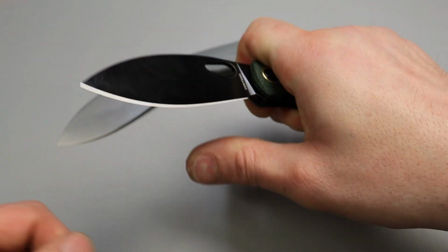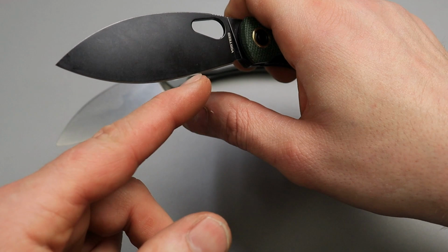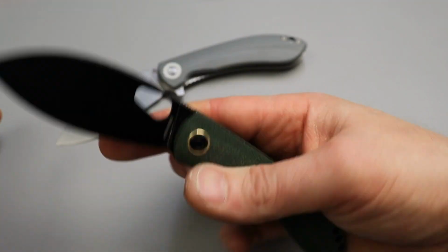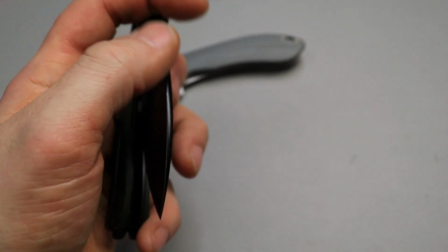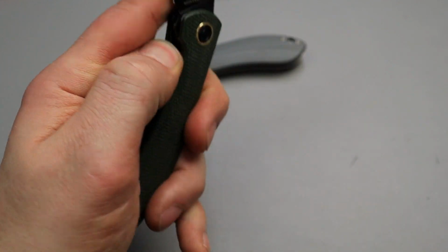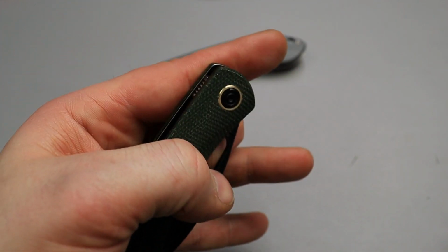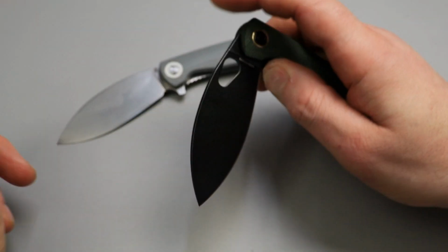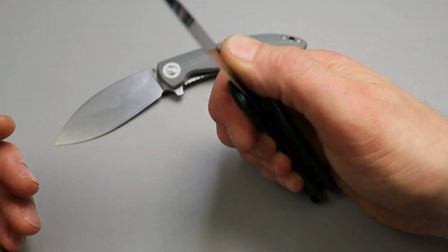Same thing with a reverse grip. If you're going to cut in reverse, it's going to trap the material so it's not going to slip up and around the blade. The action is really good. It has very nice acoustics. Very, very nice acoustics, and the whole deployment works so good.